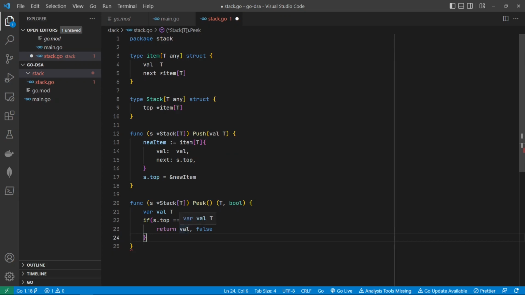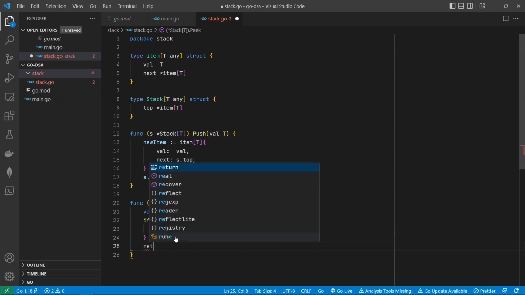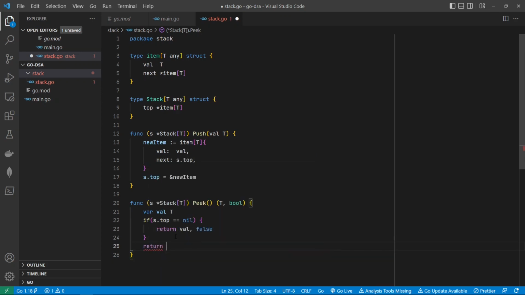This will return a default value which we are going to discard, because whenever we receive a false, we'll consider that a failed operation. The stack does not have anything, so we're not going to do anything with the value. But since we have to send two values in the tuple, and I'm not using a pointer here, that's why I'm returning a default value like this. Otherwise, what we're going to return is s.top.val, true.